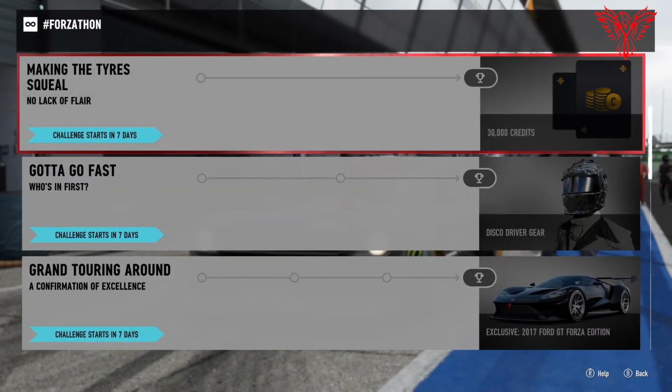So what I'll do, let's have a look at next week, shall we? I can't skip ahead on each of the challenge sets at the moment because they're not live, but next week's are making the tyres squeal. That's for 30,000 credits. Who's got to go fast? Who's in first? That of course is for the driver gear. For you disco dollies out there.